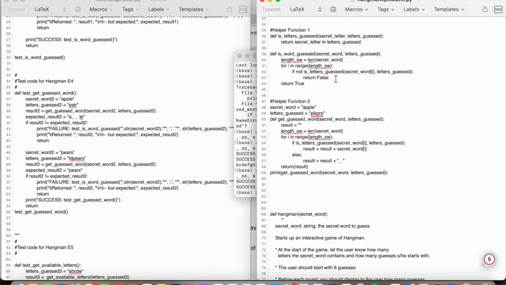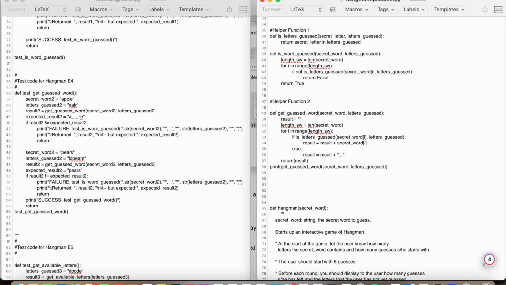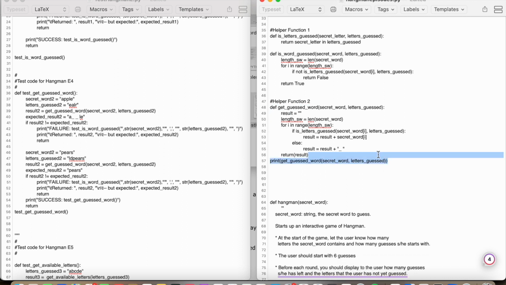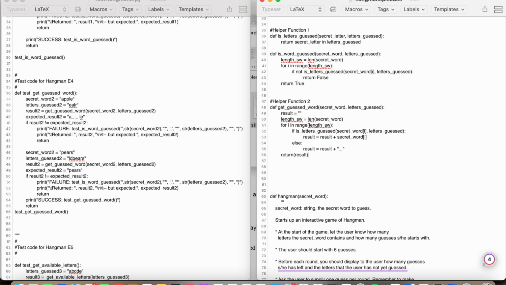And so now we have written helper function number 2. We can see that in this episode, we have created the get guess word function, and then we have tested it through not only the test code, but also by ourselves. Remember, we can comment out or just delete the sections we don't need by using either a hashtag or just deleting it. And now that we have these 2 helper functions, in the next episode, we will be writing the 3rd and final helper function.